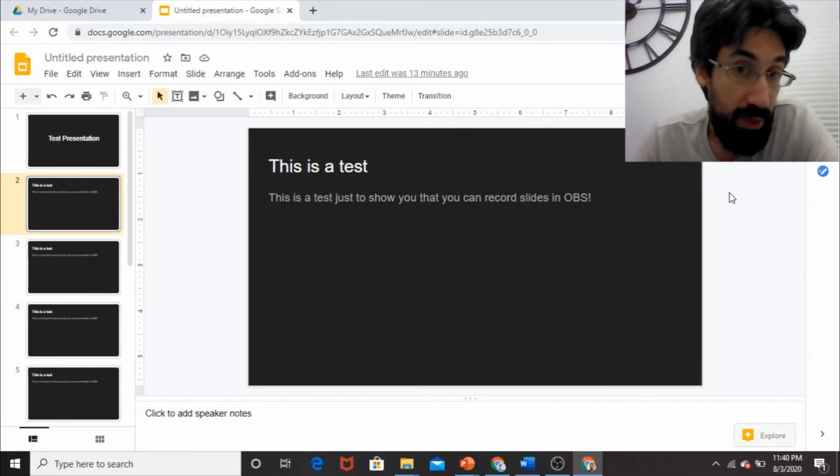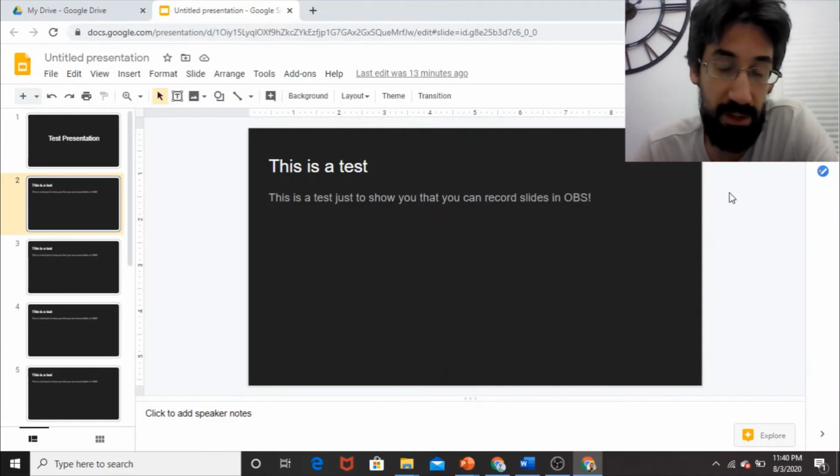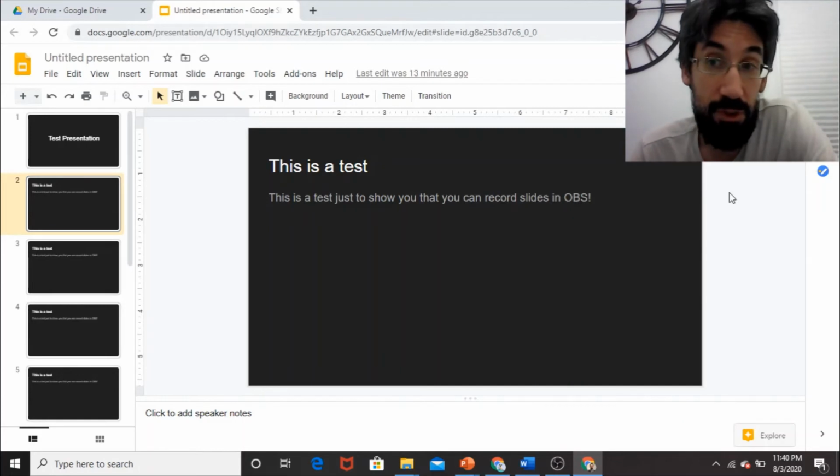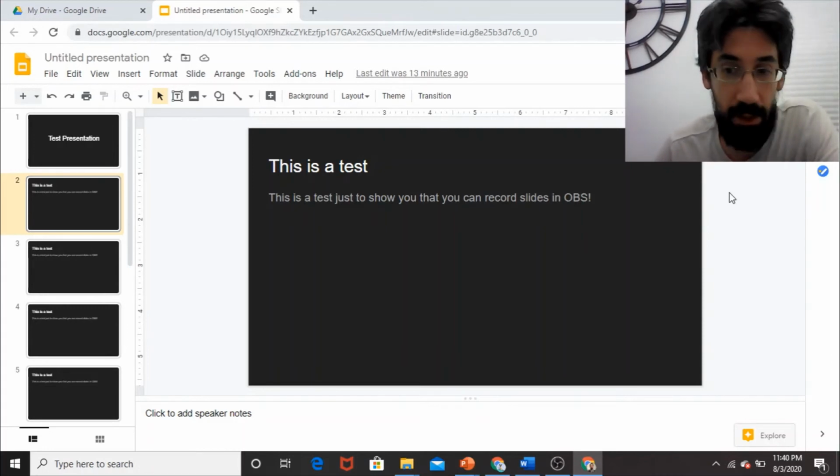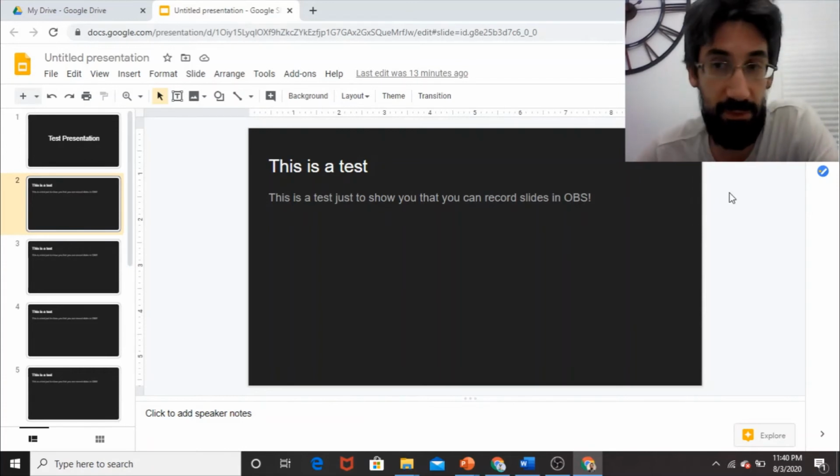If you're doing it with OBS, then what you would probably do is either share the MP4 that you would have after the conversion or after you're trimming or editing, or you could upload it to YouTube, and that way you just have a link to the actual presentation. I don't necessarily have a preference for how you go about doing that, but you can approach it a couple of different ways.